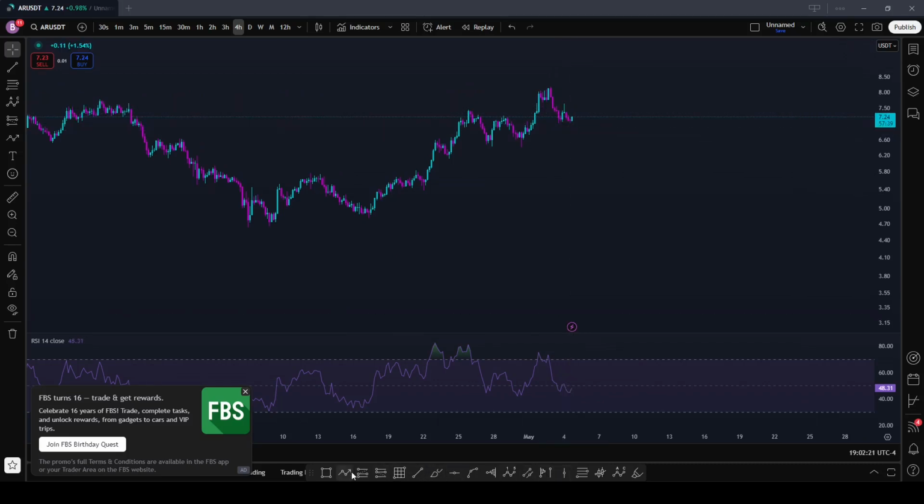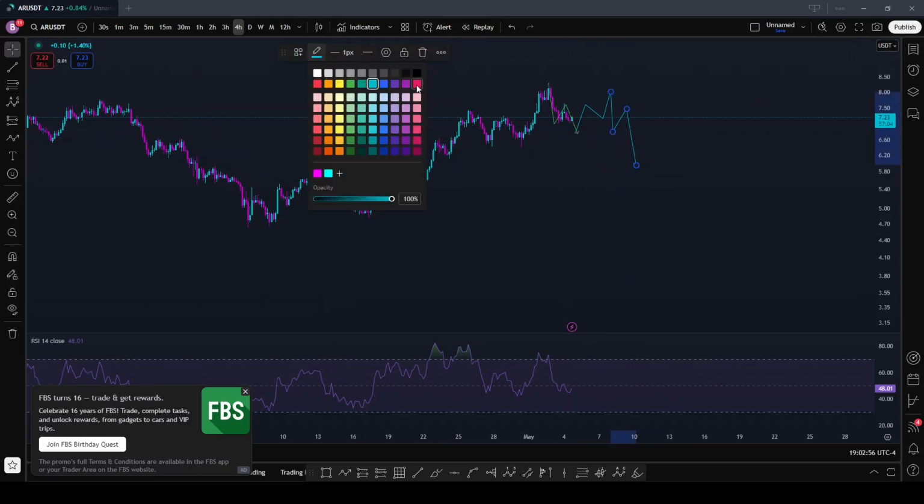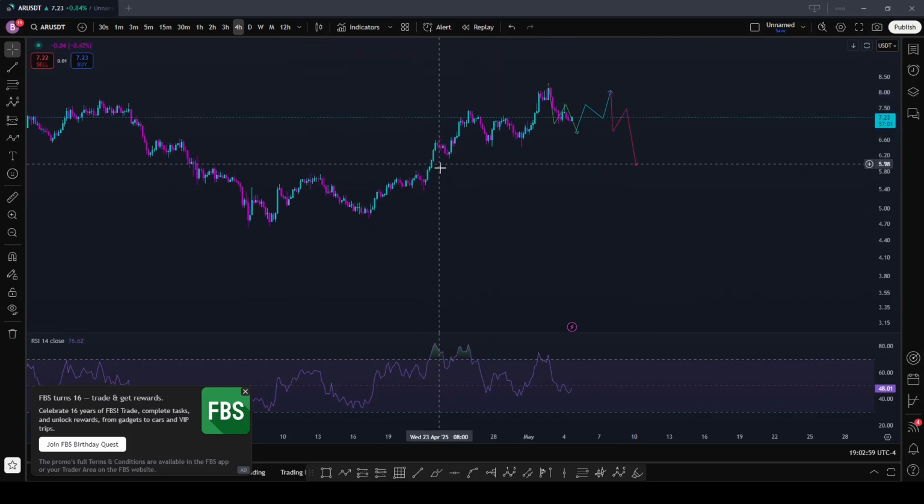And also remember that it can be a complex correction, so that you have your A, your B, and your C. That is your first A. Then you get now your B, which will be something like an A, B, C. So that, let me just use a different color. That's your B, and then you get your final C, which could be something like now your A, your B, and your C to these levels that we were highlighting here. So this is what you could see. And that's why I'm saying you can just be patient and wait for price to tap these levels.